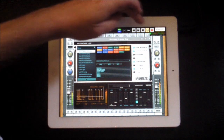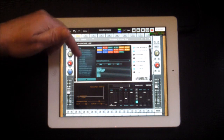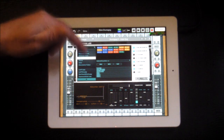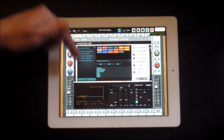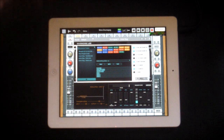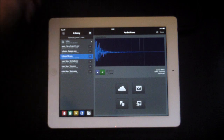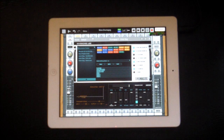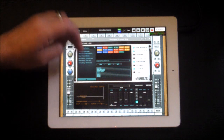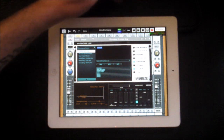If you don't particularly like any of the kicks included in the program, go to the Documents folder — any WAV file you have imported will be there, including the ones we imported earlier. So if you've got a bass drum from Cubasis or something like that that you want to use, you can drop it in and it'll be there. I did this one earlier — there's a Cubasis bass drum WAV which is much nicer for this particular thing. Let's open that in AurA and go to our Documents folder and select Cubasis.